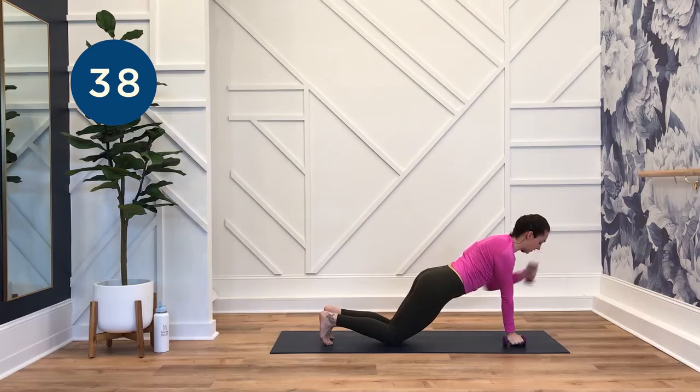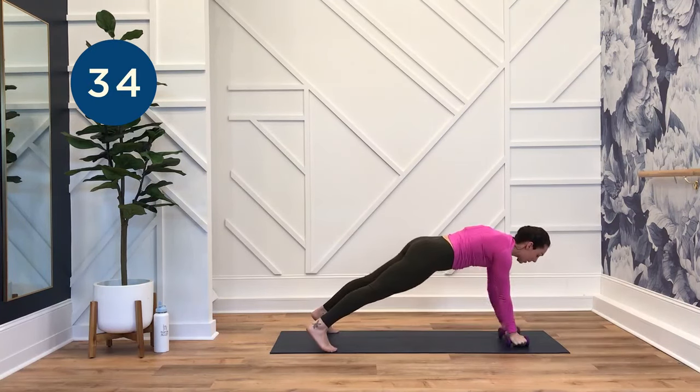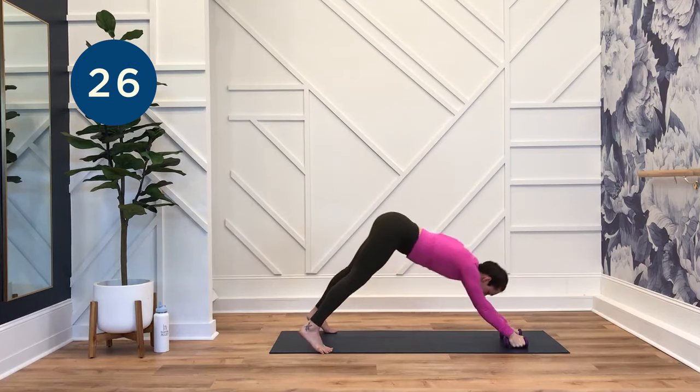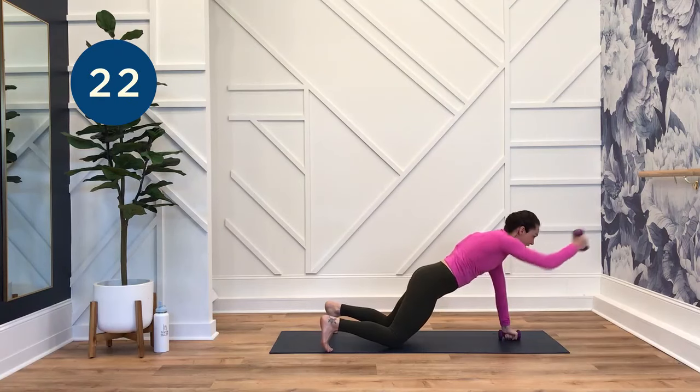Zip up those pants. Good, keep your bum low. Keep your hips from rocking. How do you do that? It's in your core. So if you're walking, swaying, lifting, lowering, you need to drop to your knees.